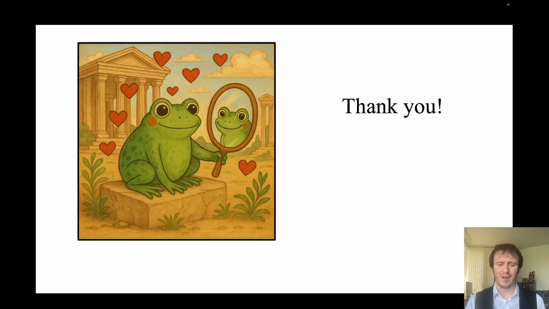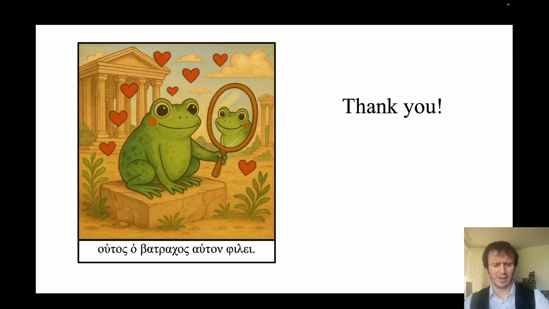I have put an ancient Greek frog on the screen to brighten your day, and we can caption this image of this wonderful frog in a way that links back to our learning from today. Because we might say, χούτος χωμπάτραχος ἑαυτον πηλei. How would you translate that? We would translate it by saying, this frog loves or likes himself. Here we have ἑαυτον referring back to the subject, the frog, and so we would say himself.